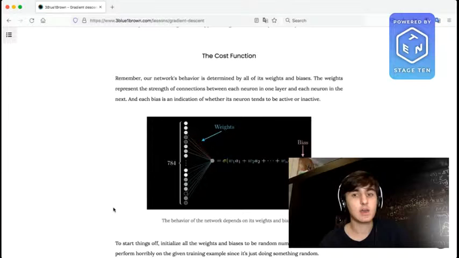So, we measure how badly the network is doing by comparing its results to the correct answer. To say that a little more mathematically, add up the scores of the differences between each of these trash output activations and the values you want them to have. We'll call this the cost of a single training example. The cost is small when the network confidently classifies this image correctly, but large when it doesn't know what it's doing.